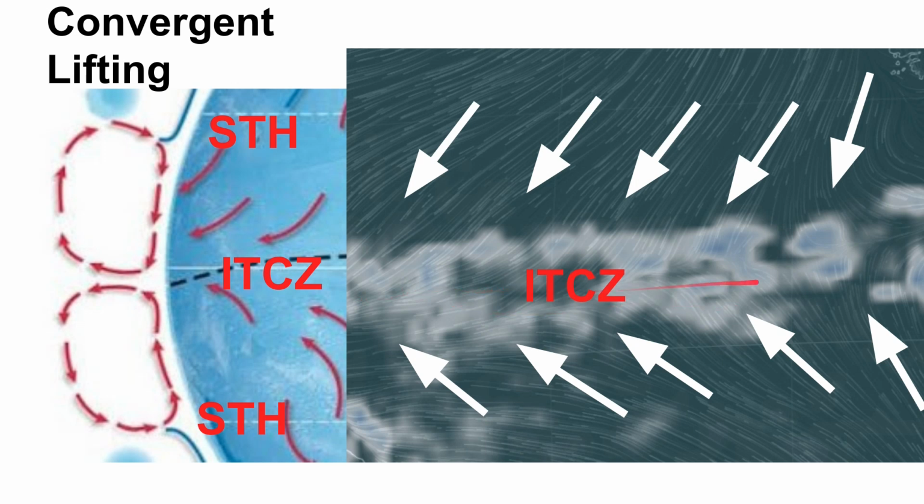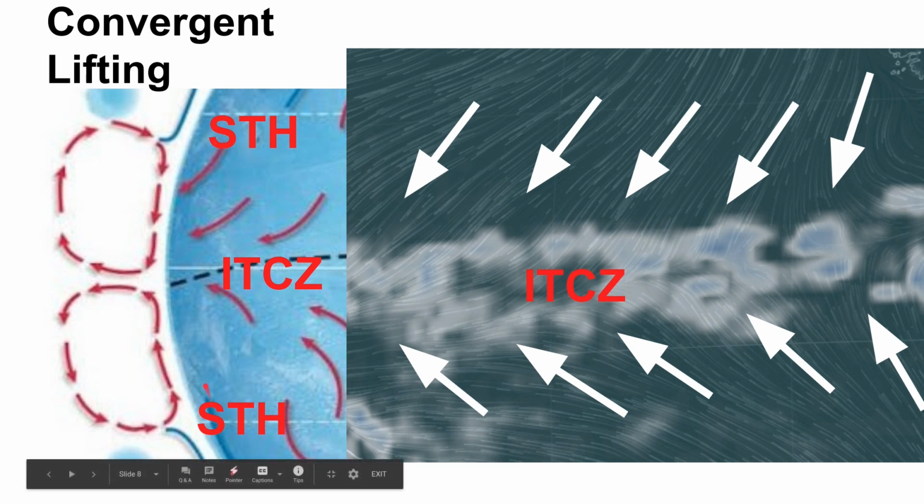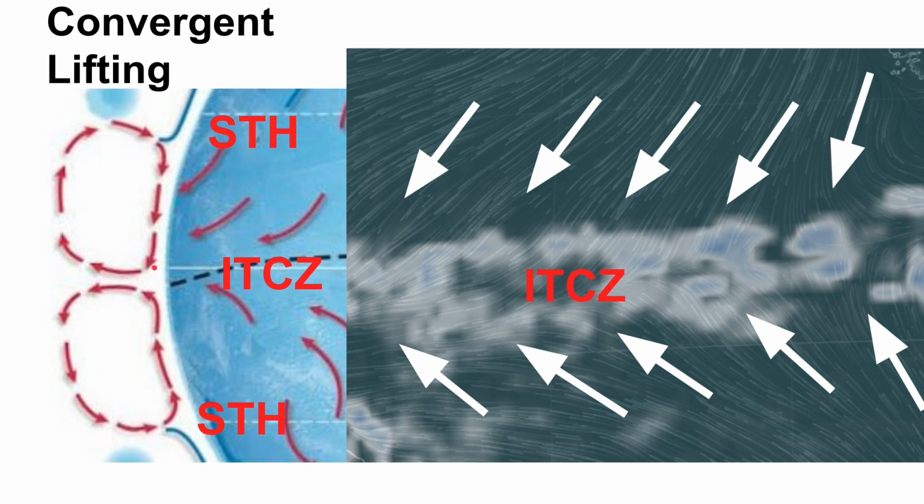This was just a section of the ITCZ with the southeast trades coming in from the south and the northeast trades coming in from the north. They meet along the ITCZ, and these colors actually represent the amount of rain that fell over a 3-hour period. Where they meet at the equator, the air can't go down, it can't go sideways, so it just goes up. So all along the ITCZ, there's convergent lifting. In fact, the C is for convergent, right?